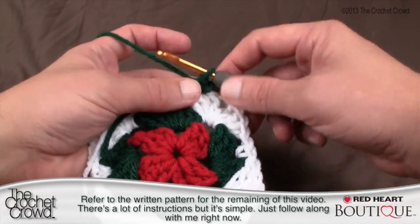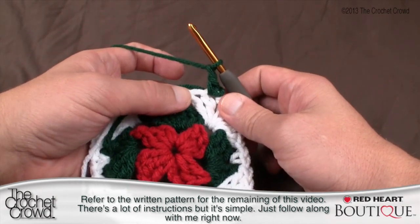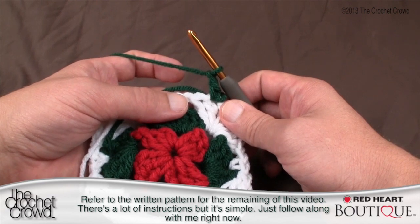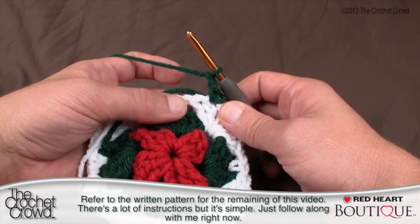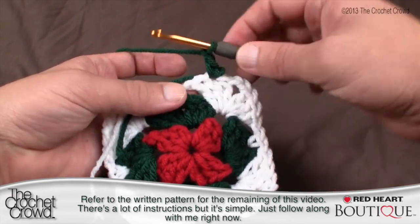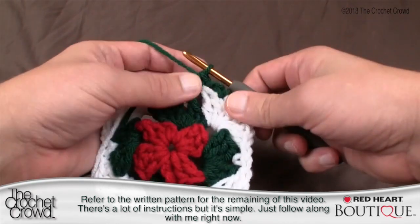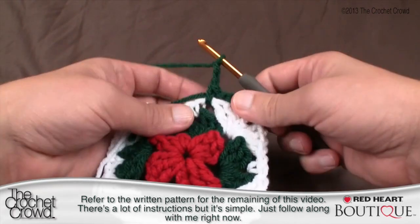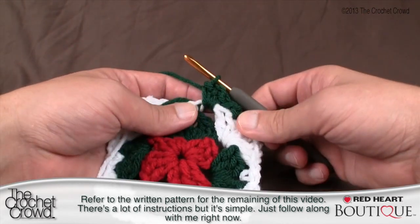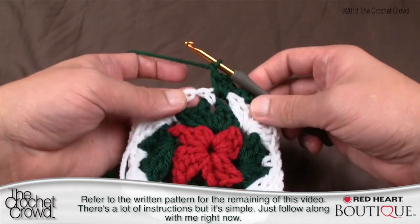So essentially now we have to chain 1, and it says to single crochet, chain 2, single crochet in the next chain 1 space twice. Okay, so here's what we have to do: we come to this gapping space and single crochet, chain 2, and single crochet into the same spot, and then after you've done that, chain 1.